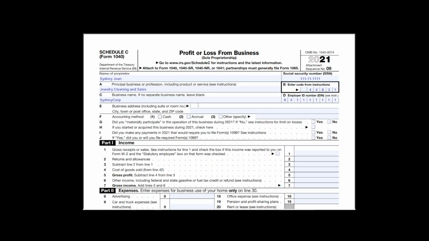So this is going to be 1234 Sydney Jean Way, and they live in, let's say, Roanoke, Arizona. How about that? I don't think there is one. That is the point. And the zip code out there would probably be 80000. There we go. All right, so we filled out the name of the proprietor, the type of business, and the business name.